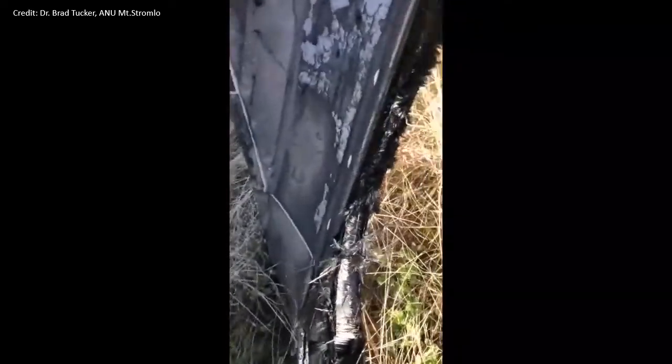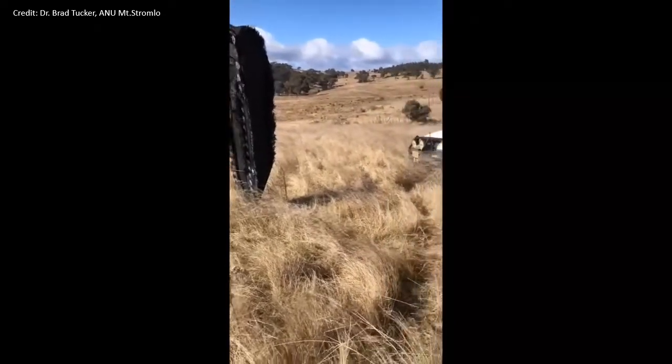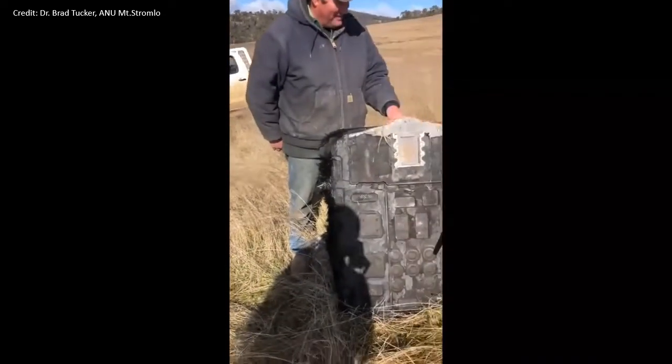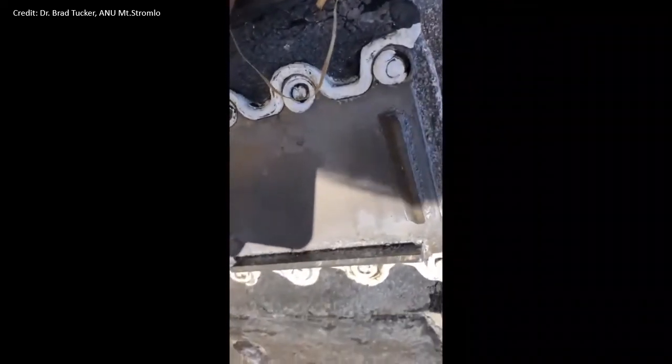Here we have some clear paneling that is designed for insulation and heat resistance. You can see part of it's melted, but the crack inside shows what it's like. This is triangular in shape, so we're looking at one of the other pieces, some of the bolting and the manufacturing, and you can see the angle that it's wedged at and some of the insulation. Experts have checked to make sure all the material is safe and isn't a danger to anyone. This big piece is the one that wedged itself onto Mick's farm, and Jock brought his piece over from the farm next door. And as you said, the serial number is helpful.